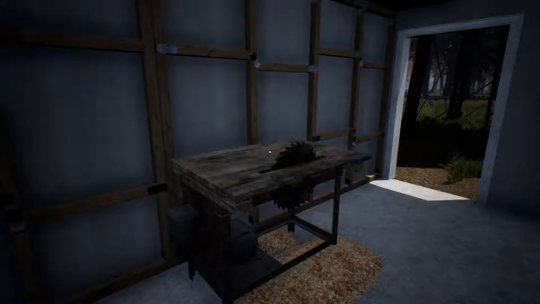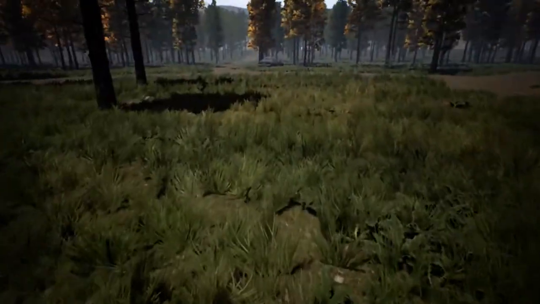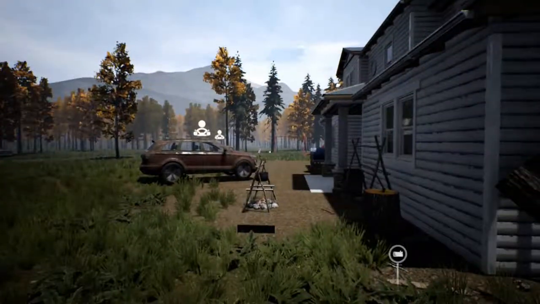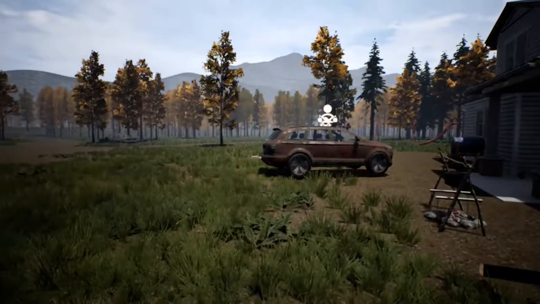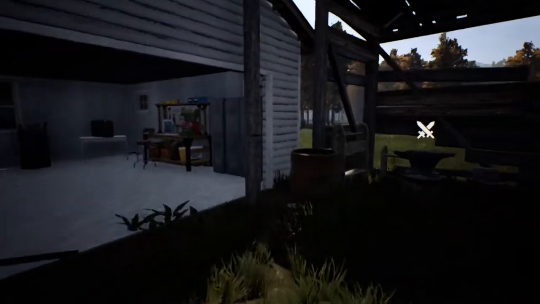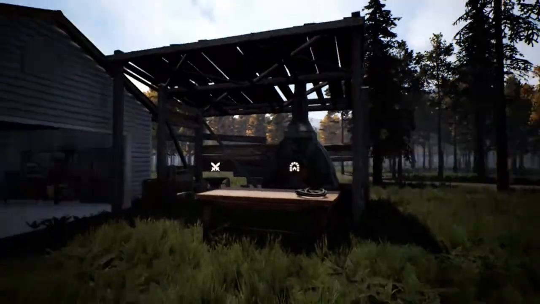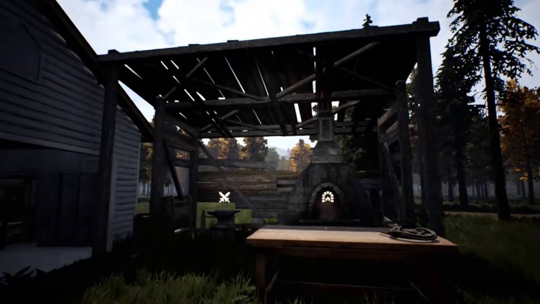So now we have our sawmill machine, and our workshop. So our garage is our workshop, you guys. So that is super awesome. I really like this. Is it ever cloudy today? That looks good.